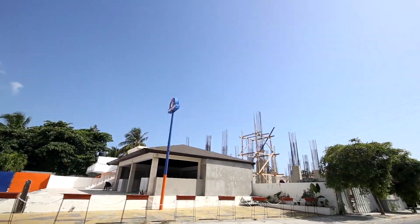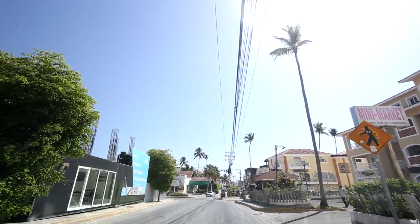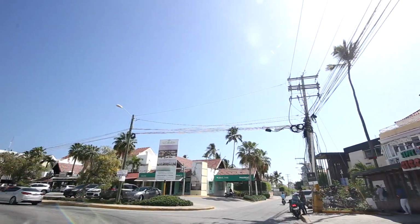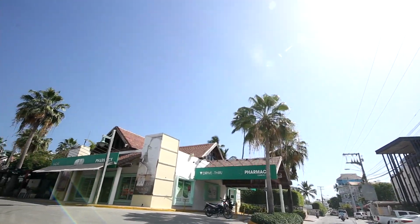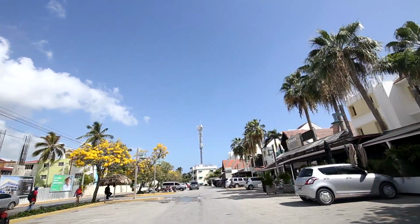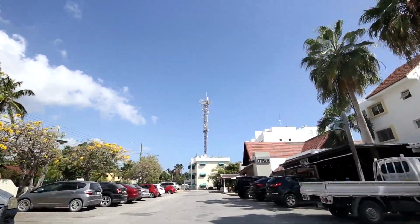Yeah, probably as we were saying, here we are entering the heart of Los Corales. So you see the difference between Cortecito and Los Corales already, no? Here we have condos with all commercial areas: restaurants, supermarket, bars, pharmacy, everything is in here, right? So this is the difference, I would say, between Los Corales and Cortecito. There in the night is fantastic and it's nice to walk, you have a lot of ambience, a lot of lights, so it's very, very good. And we are a couple of minutes from the beach.